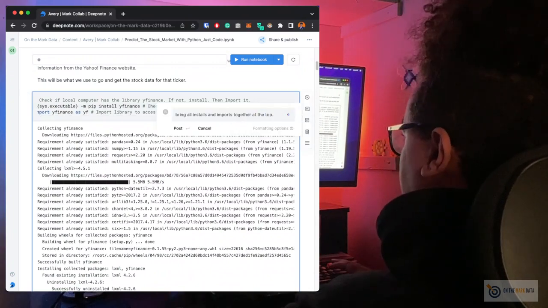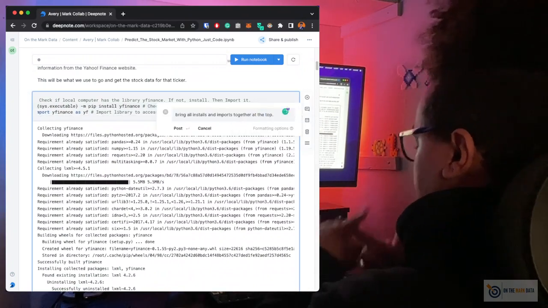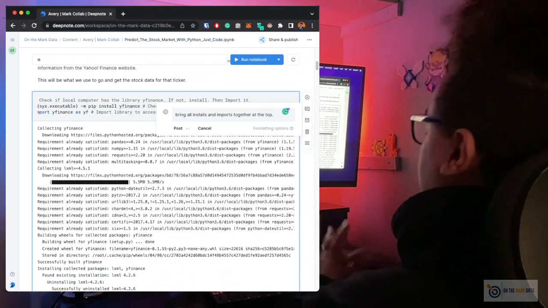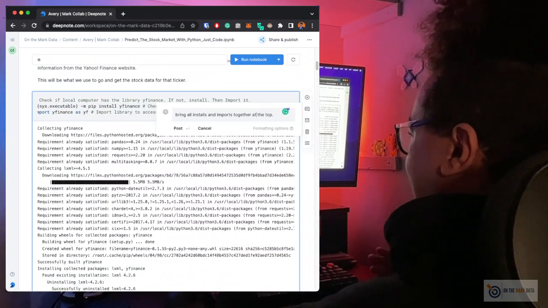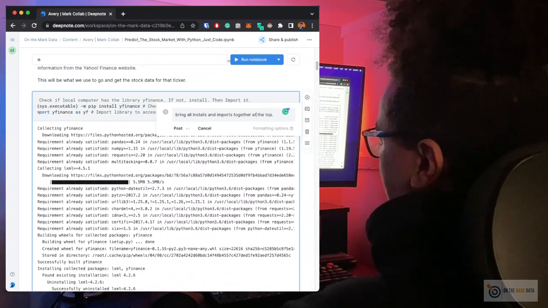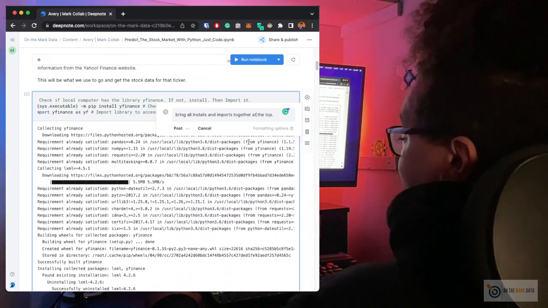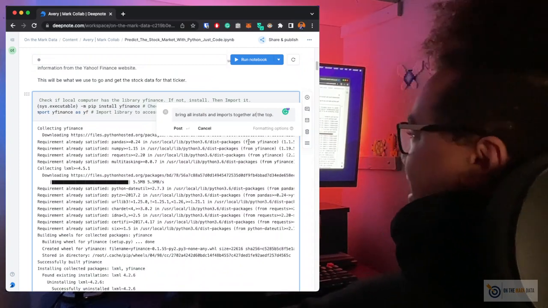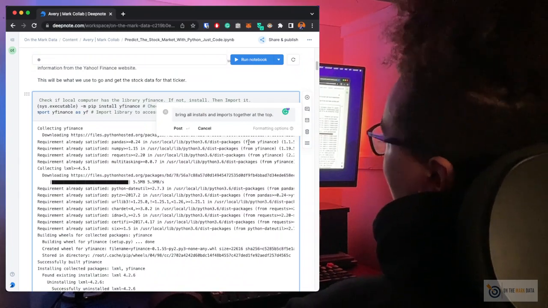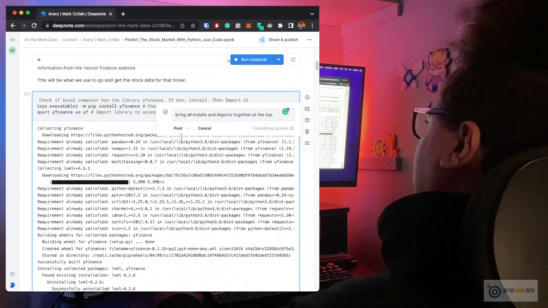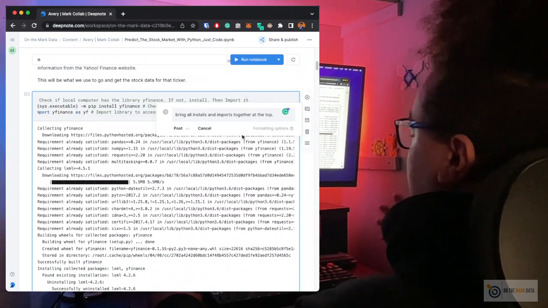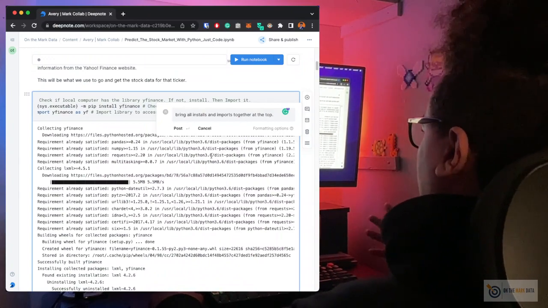I like keeping various functions like installs and imports all at the top, because countless times I've created errors and bugs where I might have an import in the middle of the notebook, and then I might delete the cell on accident. All of a sudden now my code's not working. It makes it very difficult. So just having everything at the top makes things a lot easier for both the reader and the audience that are learning, but also just for your own sanity.